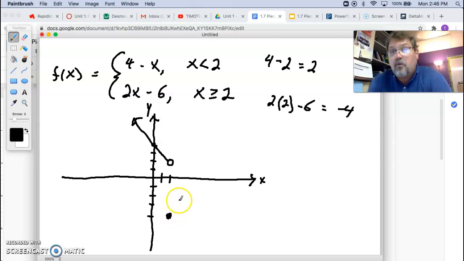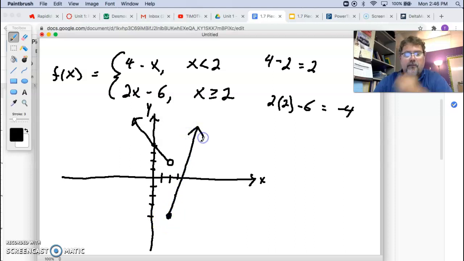Now, to get your other points, some of you are going to run into this in Delta Math, that's why I'm showing you how to get your other points. So you need to know your start-stop points, include or not include, use these, and then you might want to realize it says linear on the slope of the line, where I would go up 2, right, over 1, and I realize this is a very crude graph, but I'm just doing my best here with what I've got to work with. And then you would connect your dots, and this would look something like that, okay?